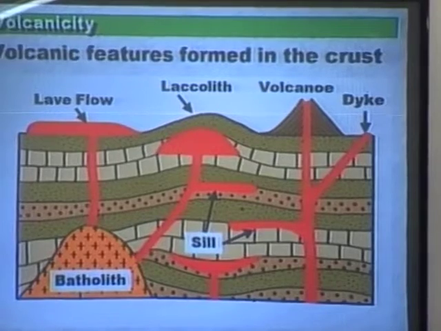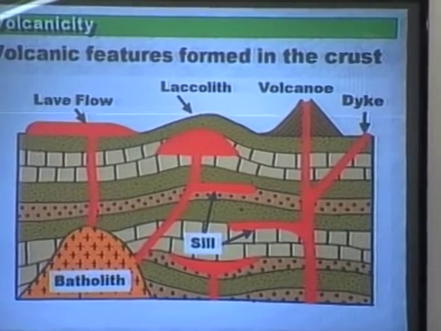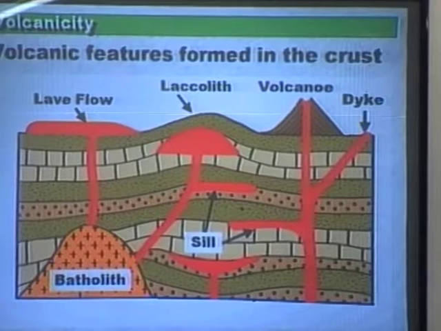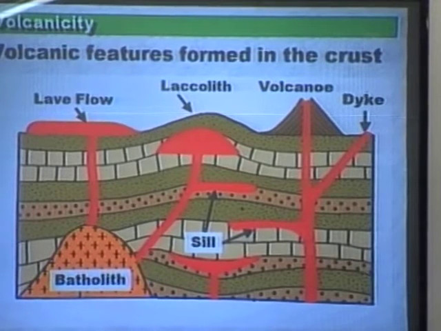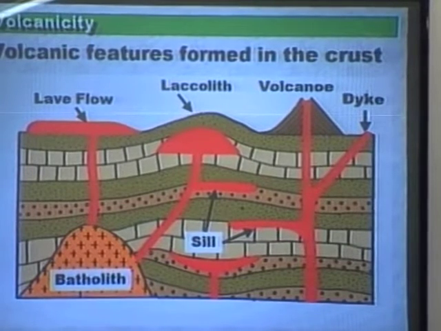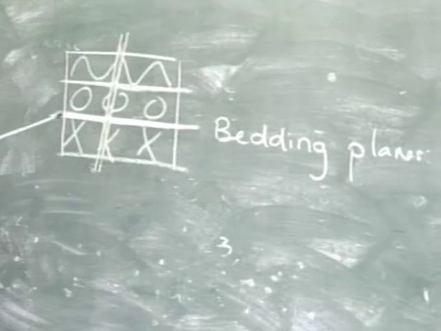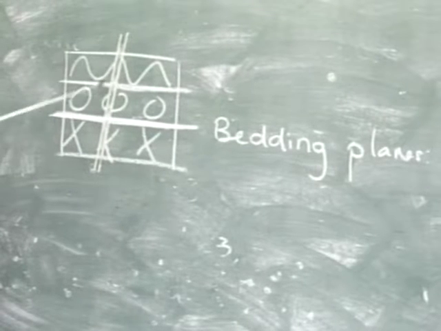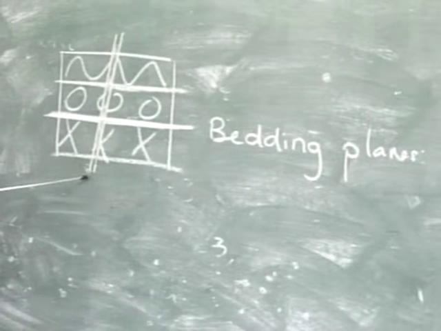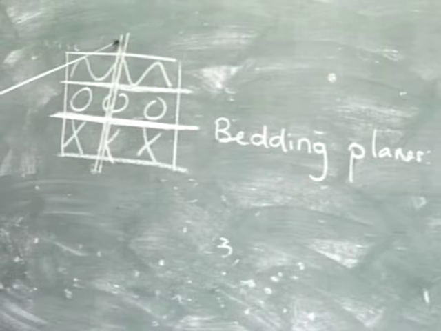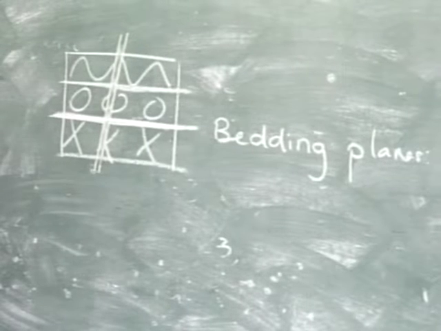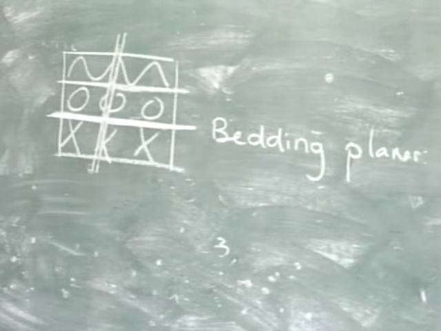So you note the bedding plane, and if a fault line actually cuts through the bedding plane, that means vertically, it can be straight up, straight down, or it can be inclined. And when the fault line or the cracks cut through the bedding plane and magma intrudes and solidifies along those cracks or fault lines, then the feature which is created is that of a dike.